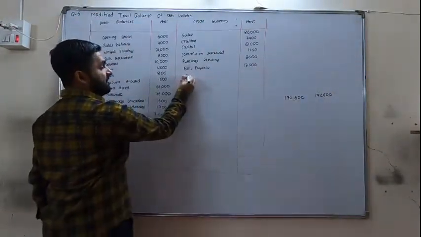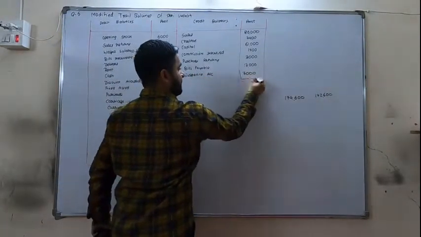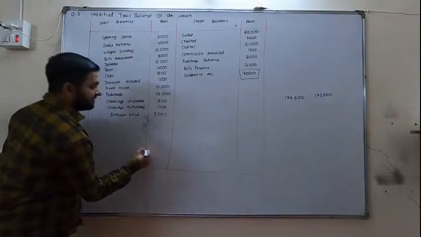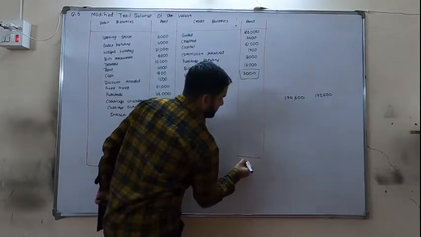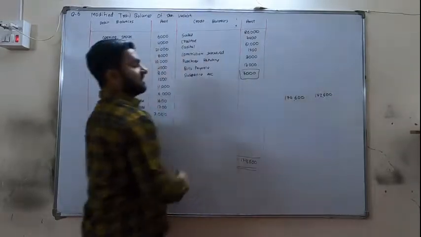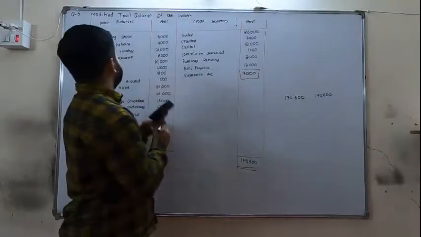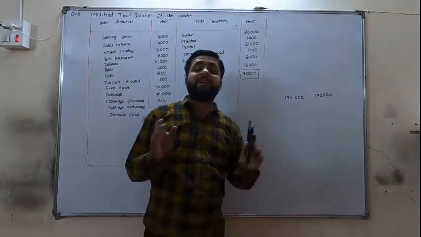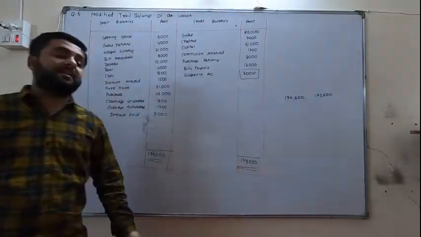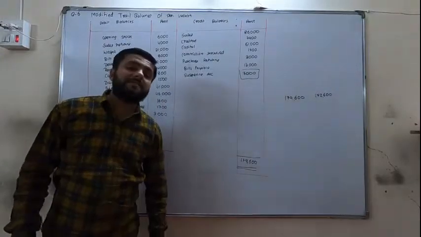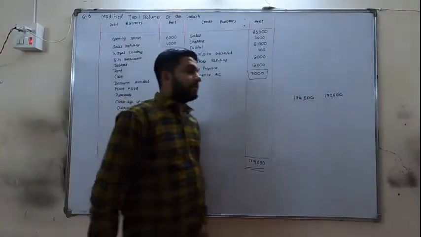So on the credit side we will write suspense account 7,000, because due to accounting errors there are errors in the trial balance. So temporarily that error is transferred to an account which is known as the suspense account, and now both are equal. Okay, so whenever you are preparing a modified trial balance and if you are excluding any account, then your difference can come on the credit side or the debit side, and that difference is known as the suspense account. Okay friends? Okay, so now we are going for the seventh sum.